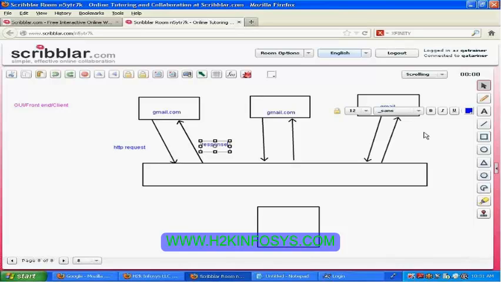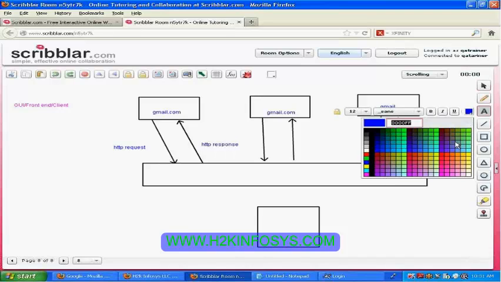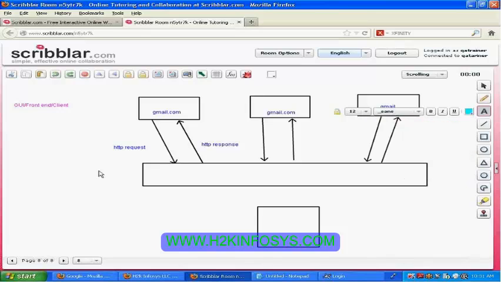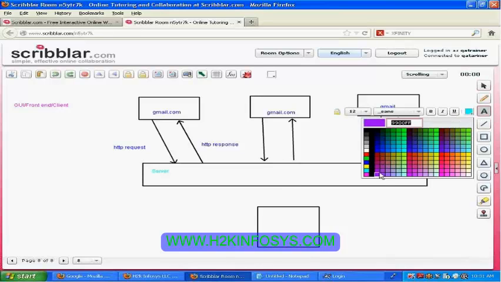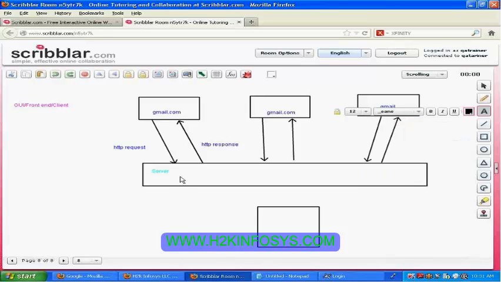And this portion is called the server. What is the server's role here? What is the server going to do? Basically, it has to process the client request. This is the server's role.